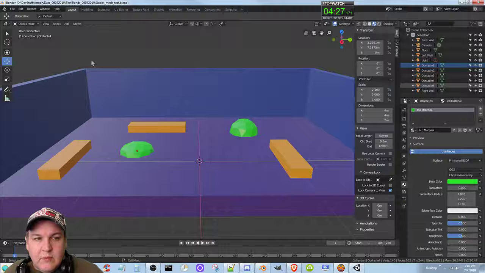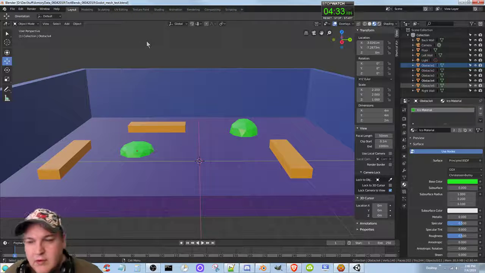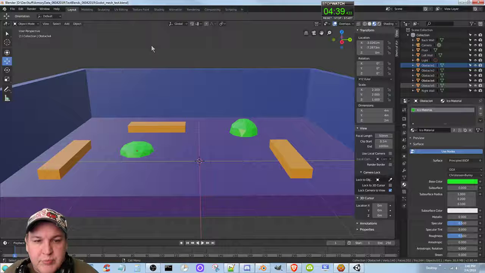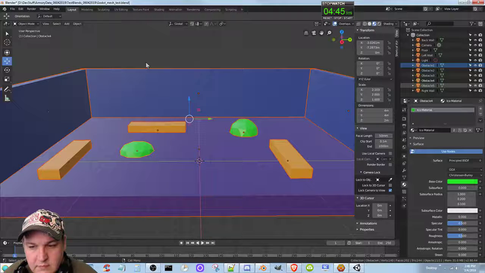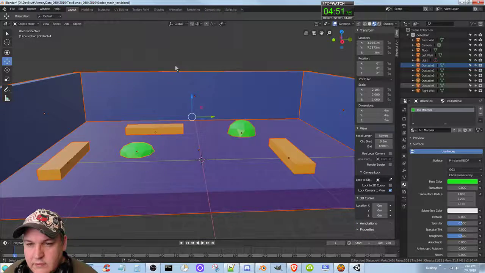So, what do we want to do? We want to, supposedly in object mode, right? Okay. So what we want to do is select all. Now let's zoom out.